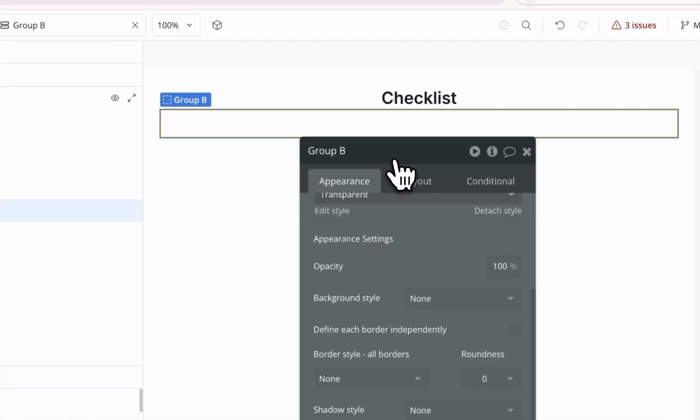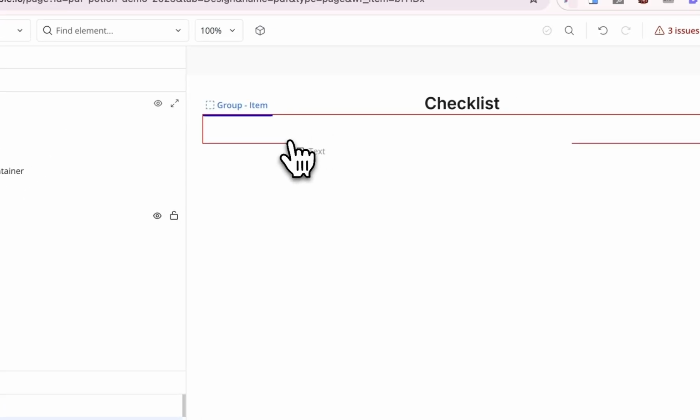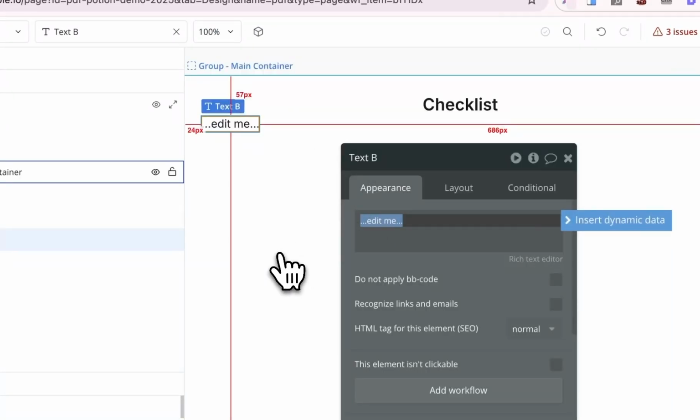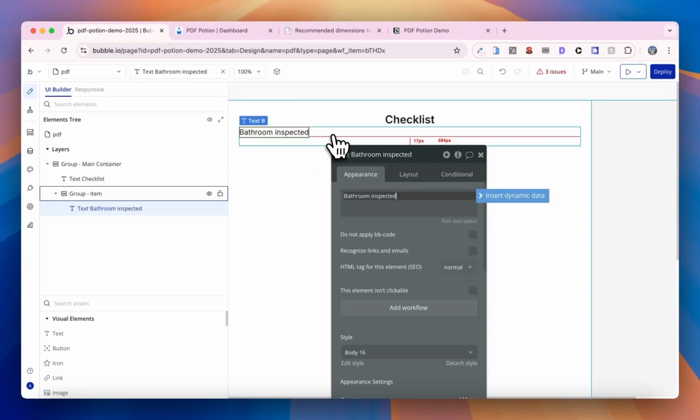And let's say this is going to be group item. And let's put in a text element. And we're going to say for this particular item in our checklist, let's just say it's going to be called bathroom inspected. Maybe we're a property valuer or someone who's looking at a property and going through all the kind of items that they need to check off.